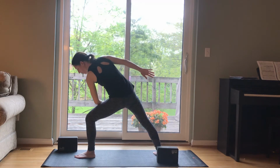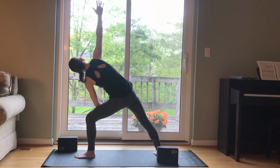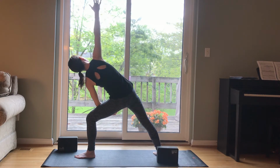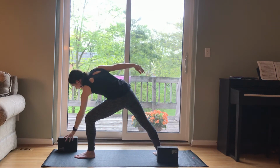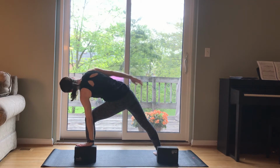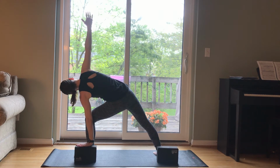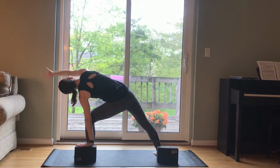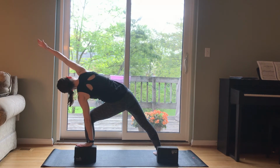You could take your left forearm to your left thigh and sweep your right arm up, revolving your torso, maybe looking up. Or you could take your hand to the outside of that front foot, maybe just resting your hand on your leg, putting it up, or taking a big sweep and taking it over your ear. External rotation, but keeping the shoulder away from the ear.